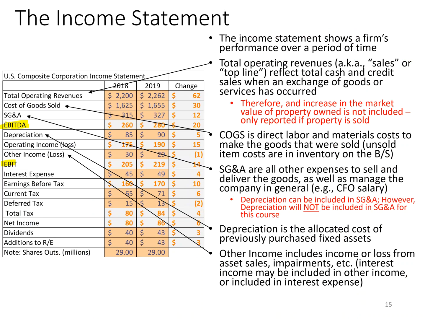Let's talk about the income statement for a few minutes. So unlike the balance sheet, which shows a snapshot of the organization's assets and financing, liabilities and equity as of a certain date, the income statement is over a period of time. It's the performance of the organization over a period of time. It starts off always with total revenues, or sometimes called sales, and in Europe they'll call that turnover. And what that is, is the total amount of the cash and credit sales when an exchange of goods or services has occurred. So in this company, the sales went from $2,200 to $2,262, which is an increase of $62.